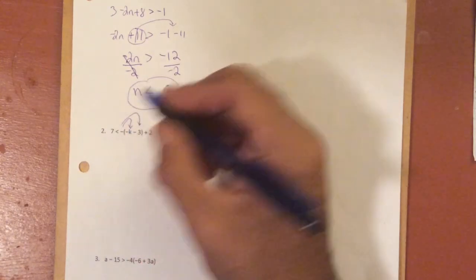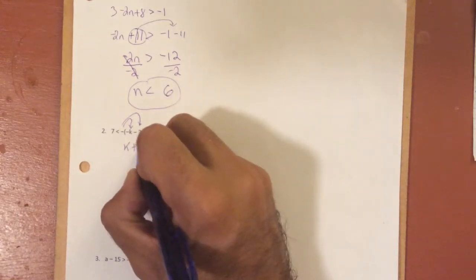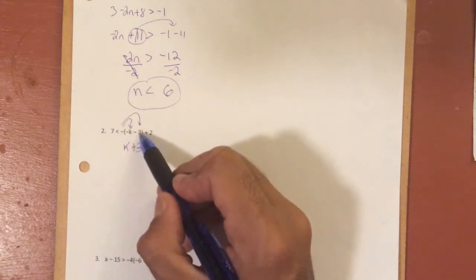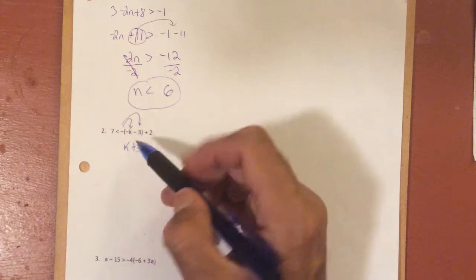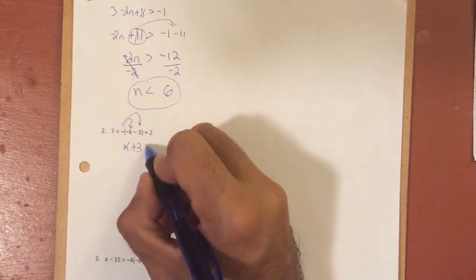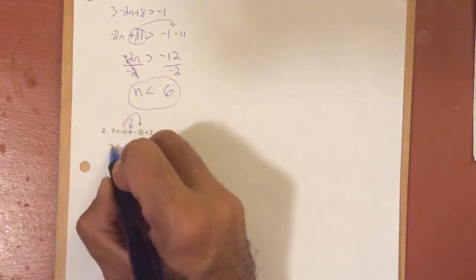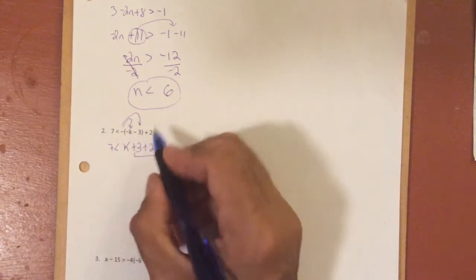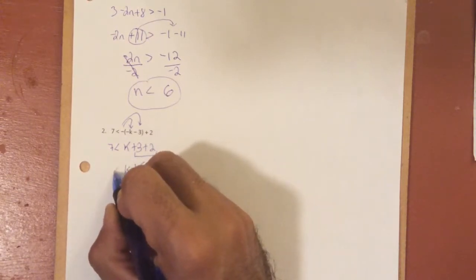So basically it's going to do the opposite of everything inside of the parentheses. So a negative times a -k becomes a +k. A negative times a -3 becomes a +3. So we went from a -k to a +k, from a -3 to a +3. So when you're going to distribute a negative, it basically becomes a positive. Now, bring down your +2, bring down your symbol, and bring down your 7. Now, combine like terms. 3 plus 2 is 5, and it's a +5. Bring down the k, bring down your inequality symbol, and bring down the 7.